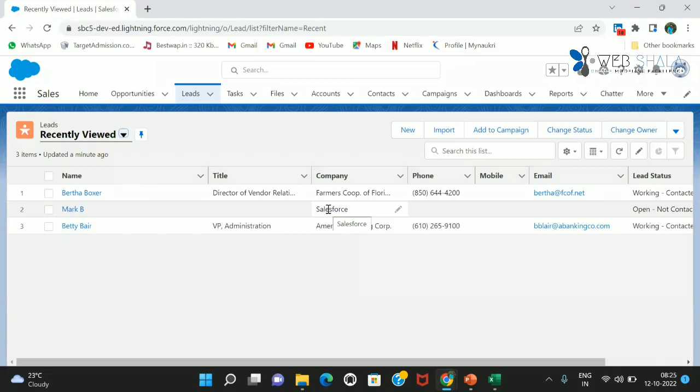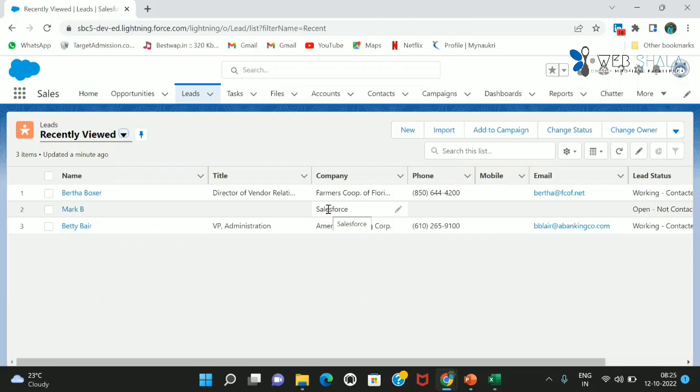So an object is made of fields and records. Initially it takes a little time to remember these words, and once you get used to it, you will get a clear understanding. It's just switching from normal words to Salesforce words.